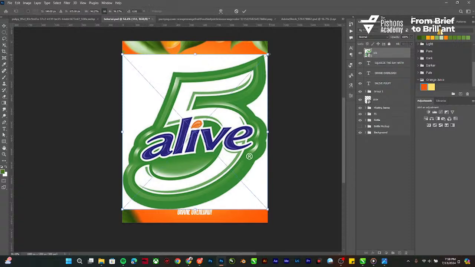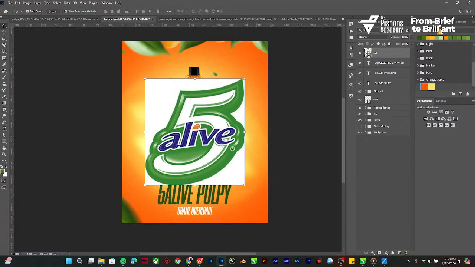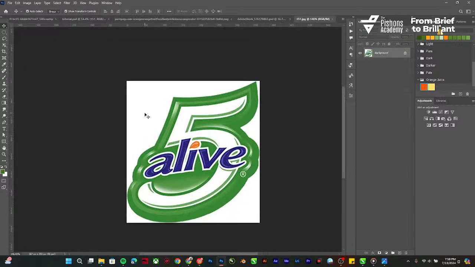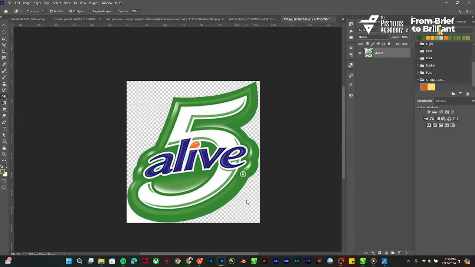You can see that it has color. But let's go into the object. Double click on the icon of the object, the smart object. Then you have this. There are a couple of ways you can remove it. You can use your quick selection, but in this case I will make use of my eraser. I'll use the magic eraser because it's white that dominates the color. So my magic eraser, the last one here. I'm going to click on this and take down the white.